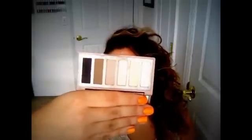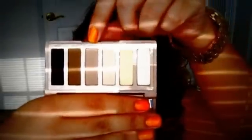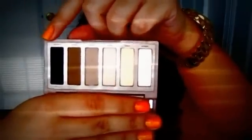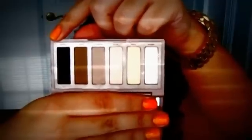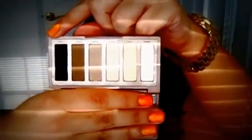Now with the 6 colors in this palette, you have an extra light highlight. You have 2 nudes, one being a little bit more yellow tone, one being a little bit more pinkish. There is a soft light brown, then there is a medium brown, and then lastly there is a black. It's sort of like an off black, very, very beautiful, just the perfect color for any smoky eye.